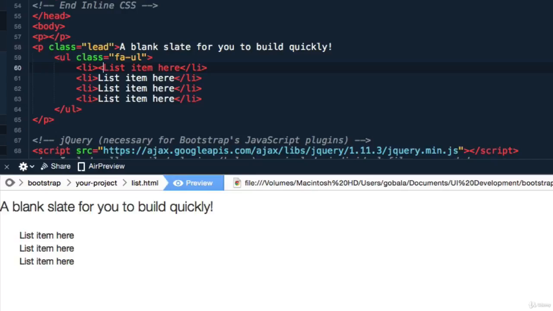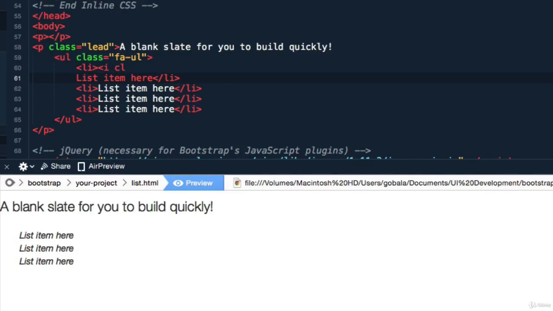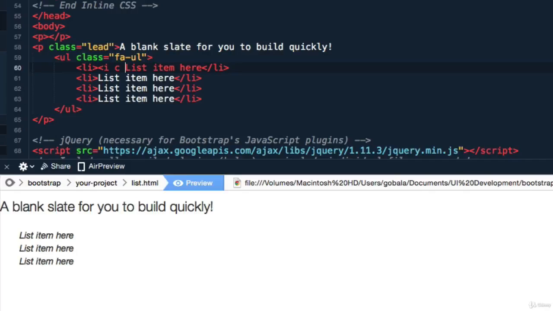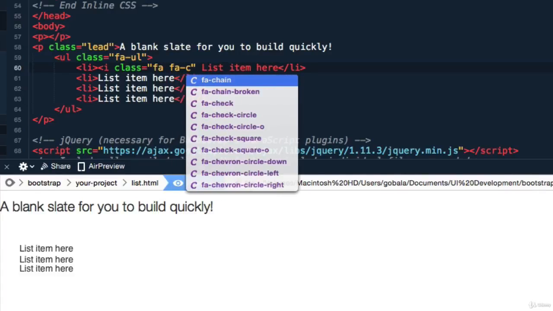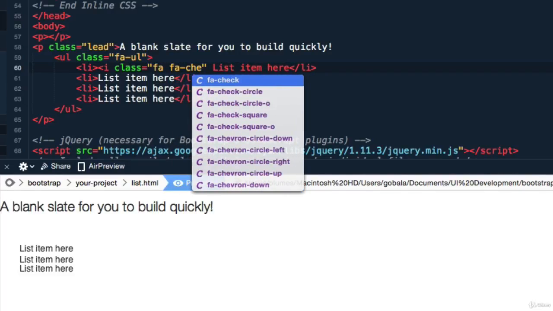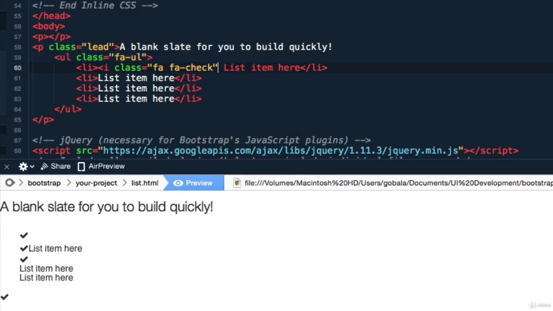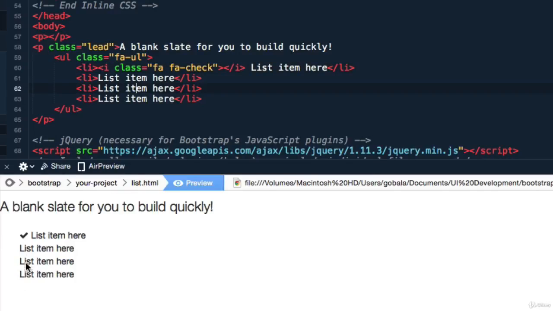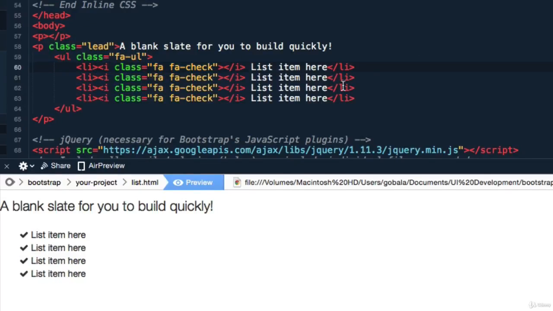Just use the default class fa fa-check, and let's close that. Now let's copy that to the other list items.